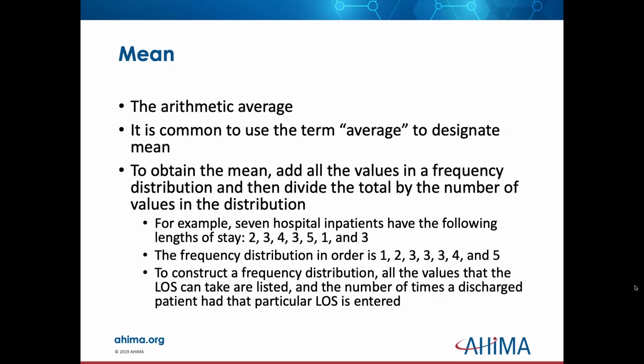But here's a slide on mean. It is the arithmetic average. It's common to use the term average to equal mean. So in your head, mean should equal average. To obtain the mean, you add up all the values in the distribution and then divide by the total number of values in the distribution.